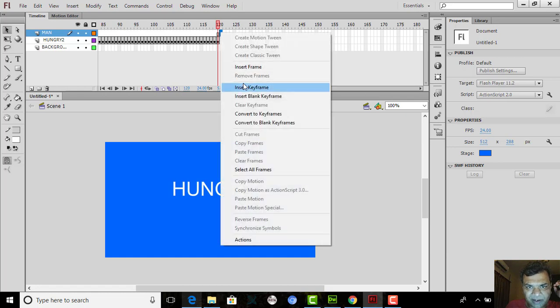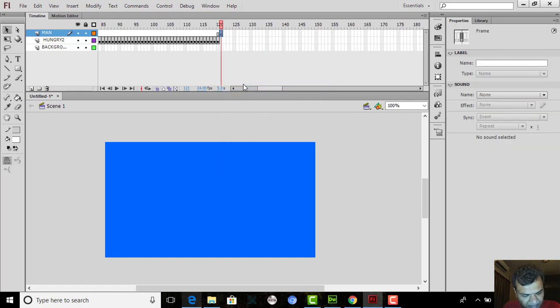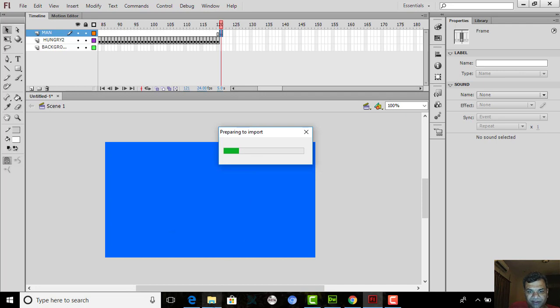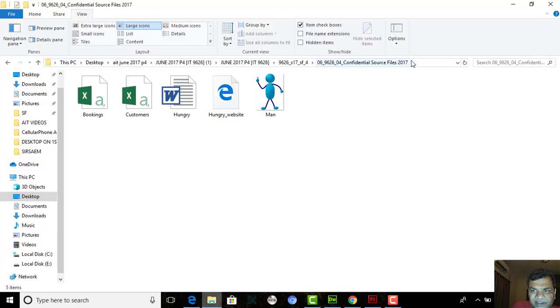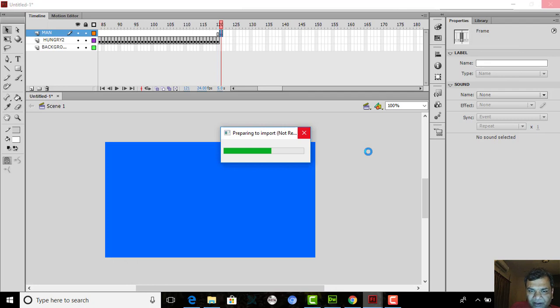So I'll come here, I will insert keyframe. Okay, I'll press Ctrl R to import that. Now I have to see where the folder is. It's here on my desktop. AICD. Okay. So yeah, let it get imported. I will not click again, because if I do click again, it might halt. I'll wait. Always wait. Patience. Because if I keep on clicking, there are obviously lots of resources being used right now.